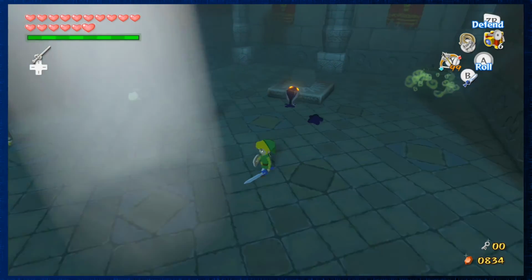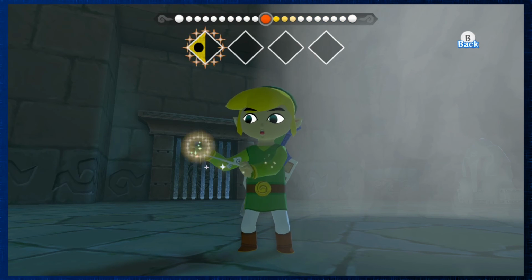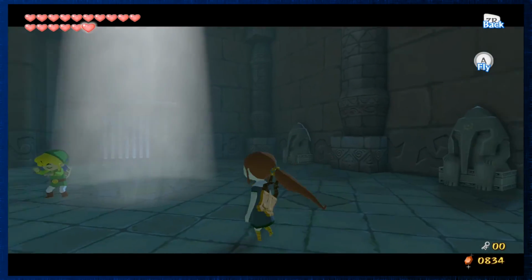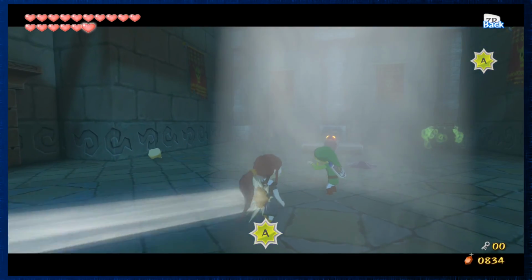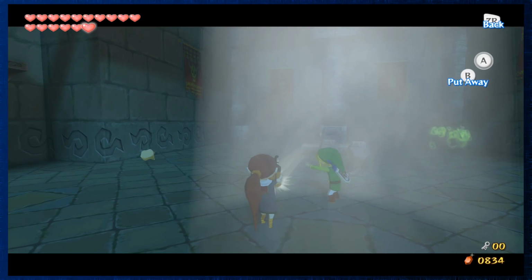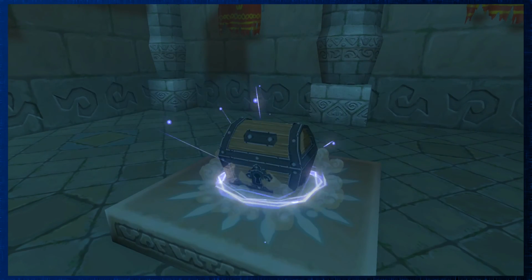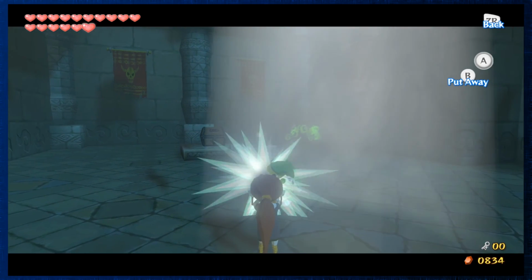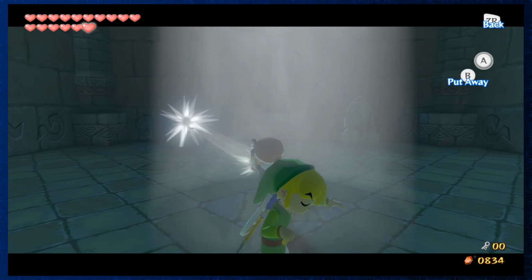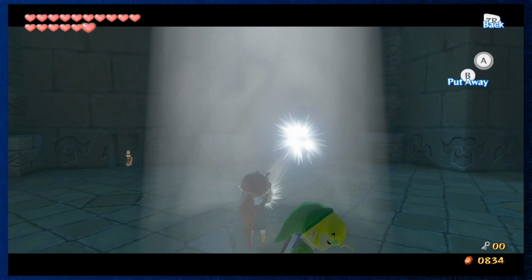Alright, so actually, in this case, we can use Medli again. Oops. I always botch up using the Wind Waker in this version. Alright, so yeah, this is one of the reasons why I was saying that the Mirror Shield is the item of this dungeon, because Medli's harp can be used as a Mirror Shield itself. So, if I didn't mention it before, I would have mentioned it now. Just FYI.